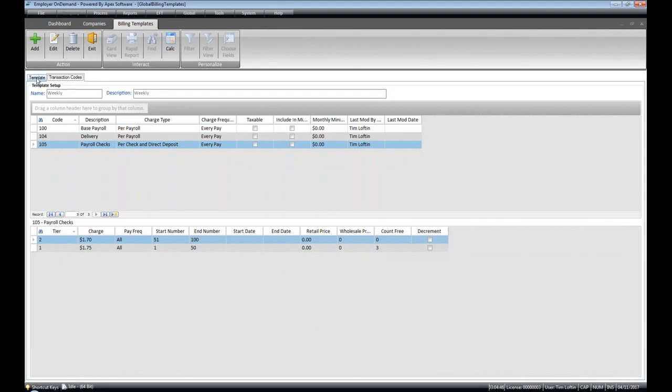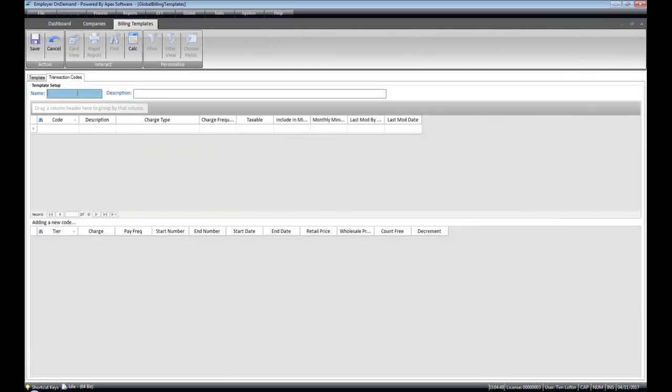So I could set these templates up based on, maybe I have restaurant payrolls, and for all my restaurant clients, I charge the same billing codes every time. Or maybe I have a specific CPA that refers me business, and I can set up that CPA package, and these are the charges that I always charge the clients that he's referring to me. So the billing templates are just a way to make the setup go easier when you're setting up clients. That makes sense. Okay.